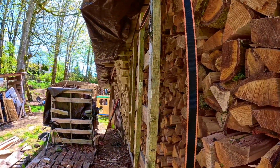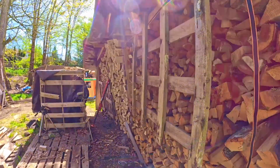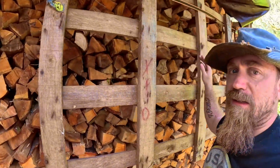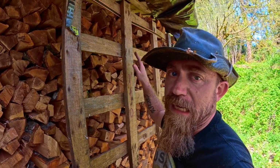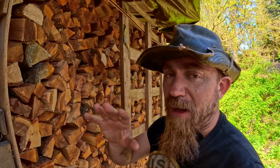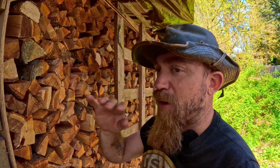So you kind of see how it's concaved in. It's up off the ground. It's stacked. It's not beautiful. It's functional, and we're going to call it good. I mean, do your best, right? But don't half-butt it. I don't want to say that word, but don't do the bare minimum and then have it fall apart, fall down, not be adequate enough where you have to do it again later.